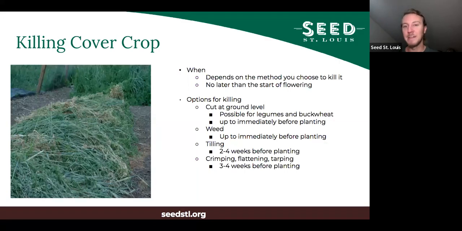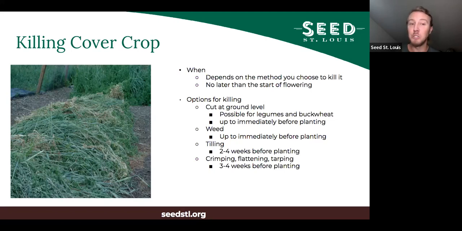That's the other end of cover crops. So the question of when is a big one that a lot of people have, and it depends partially on the method that you choose to kill the cover crop with. When you plant a cover crop, you want to know how am I going to grow this, when am I going to grow this, and how am I going to kill it? You want to know that going into it, because that determines when you need to kill it.